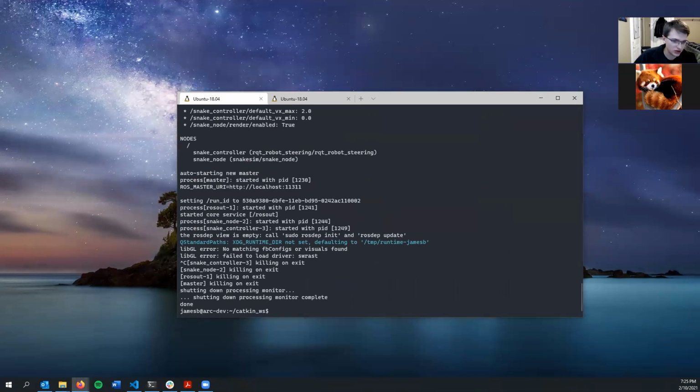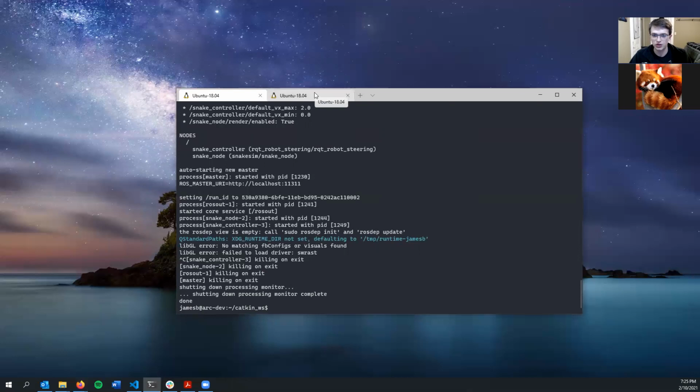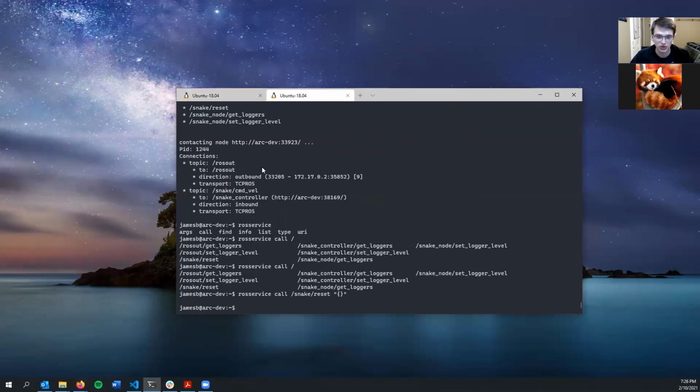So right now we're getting started with creating a package, which is the second document. Everything I did previously is kind of before that. I see someone's asking, how do you open the second window? So if you're using Windows Terminal, which I recommend if you're on Windows, then you can just hit the plus over here. If you're on Ubuntu, you can hit Control-Shift-T, or there should also be a plus. Or if you're doing it through the base WSL, you just have to run another instance of it.